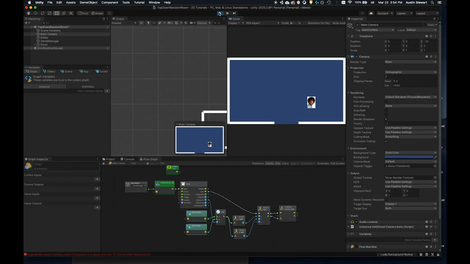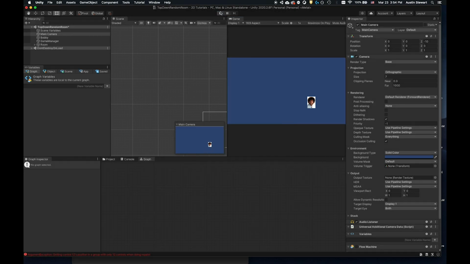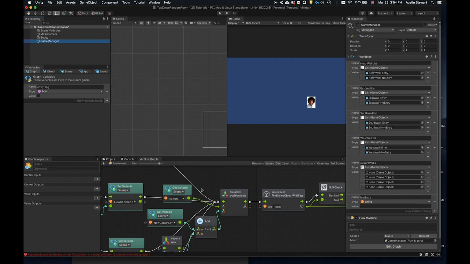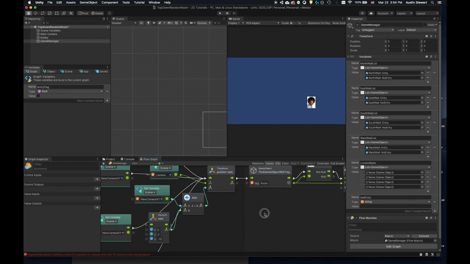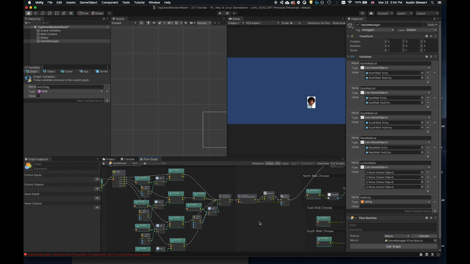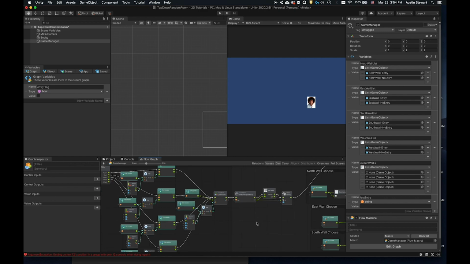So I'm going to go ahead and stop this because, right, we're already moving the camera in the game manager. So this is where we need to make a change. Now, of course, right, we have this transform position is the object that all of these things are flowing into, which is kind of obnoxious.